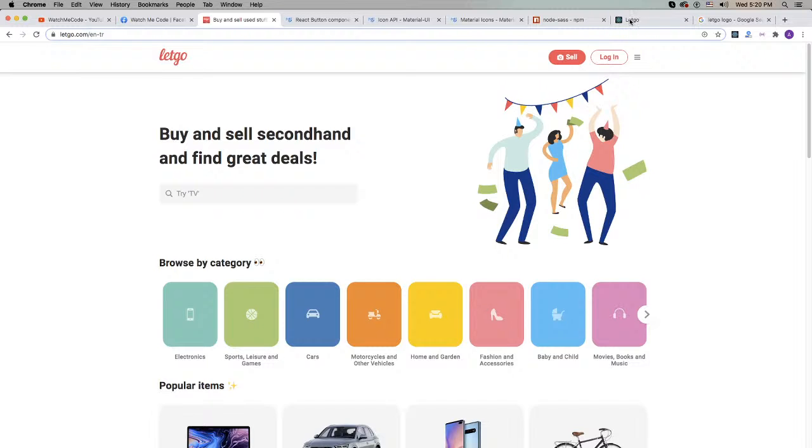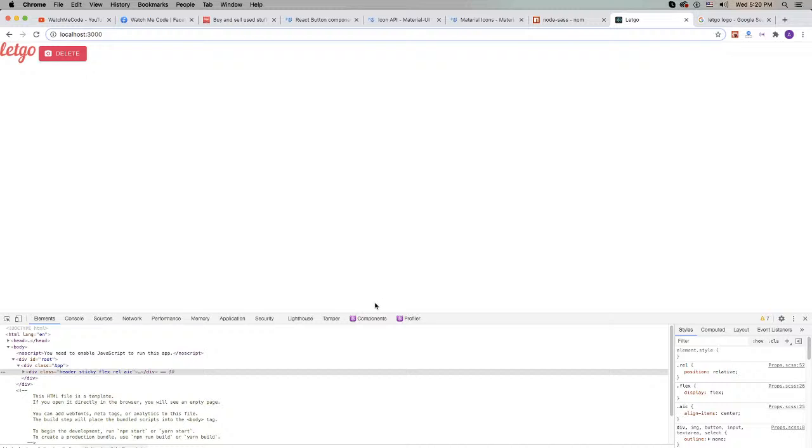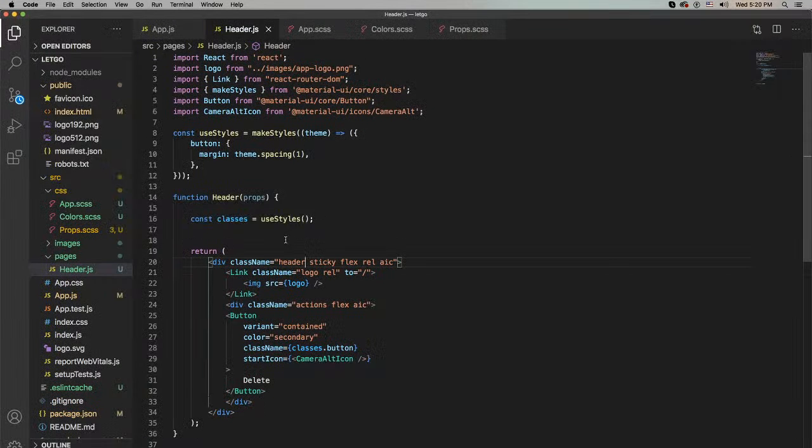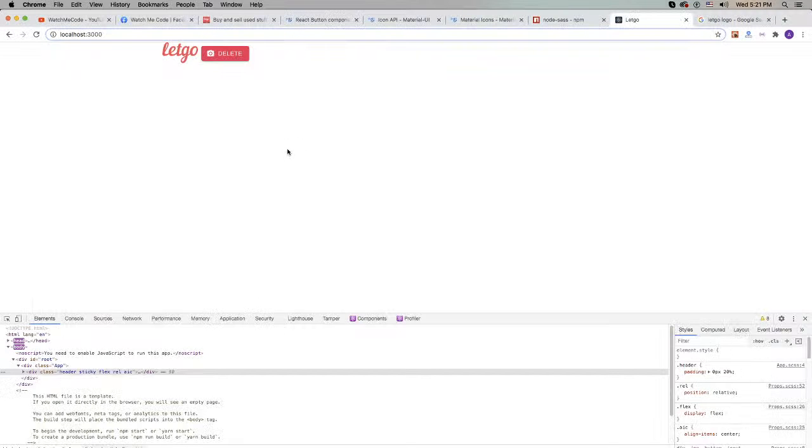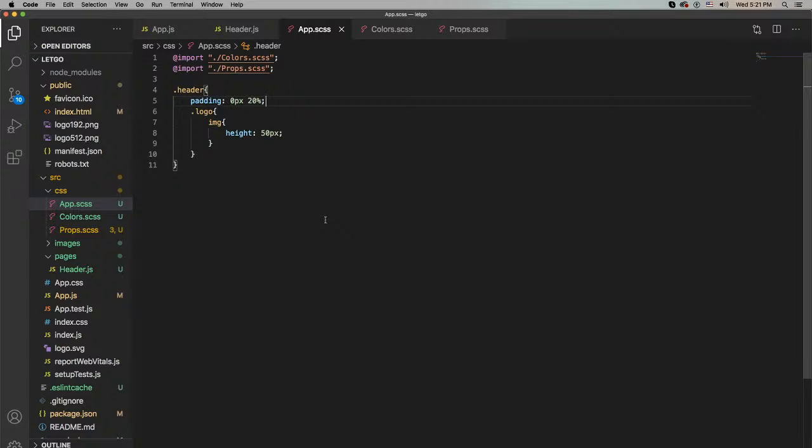So let's go inside the header, and let's add padding 0 pixels, and from left and right we will add 20%. This way we will keep it nicely centered from left and right. And what else we need?